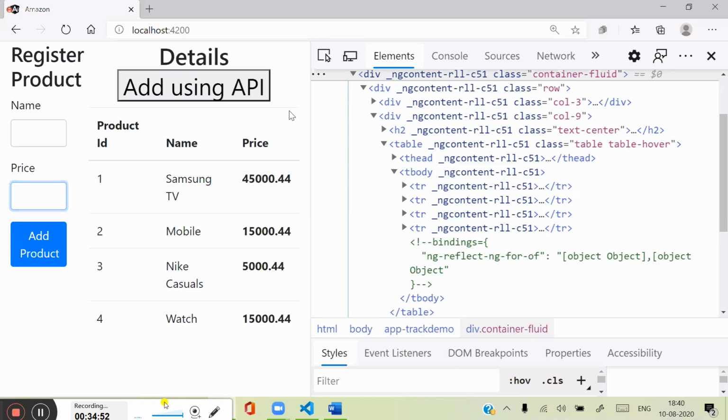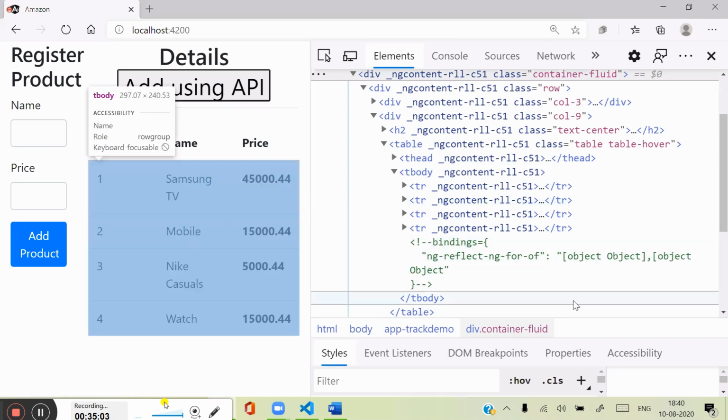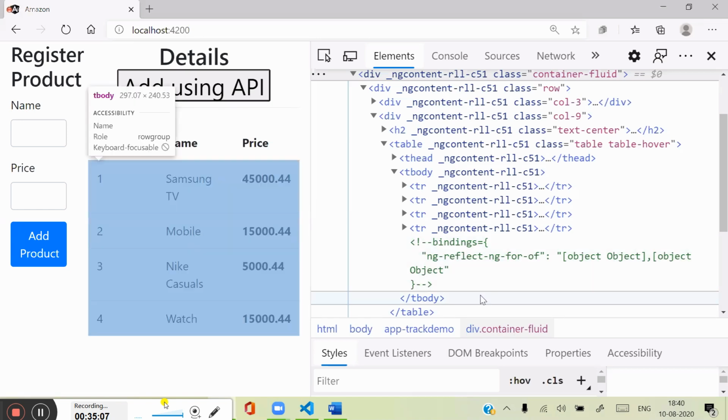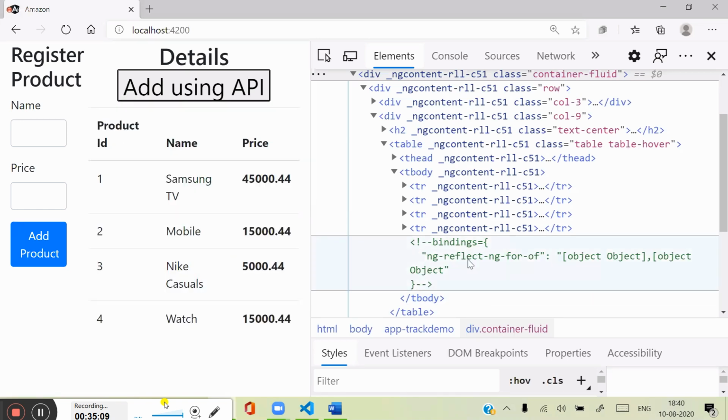And observe one more time. Here, I click add using API one more time. Then you can observe that it is not doing any iterations because there is no change detected in the ID. If there is no change detected in the ID, that means nothing is added. It may be adding, it may be removing, but there is no change in the iteration, index or ID. In that case, it will not perform that iteration.